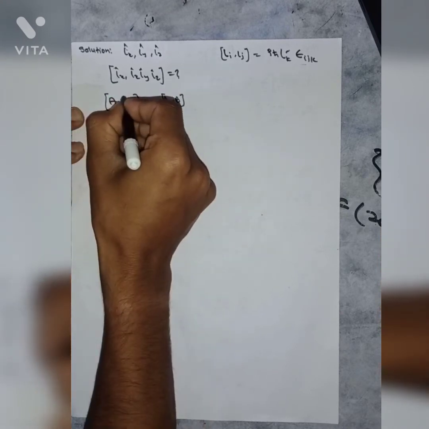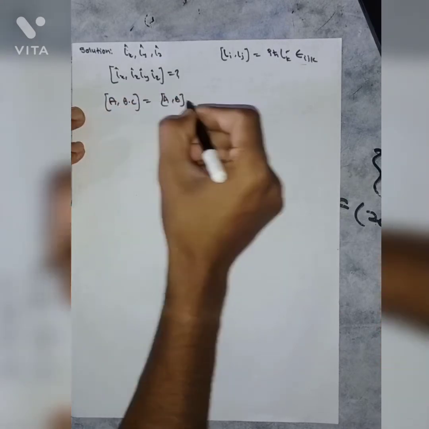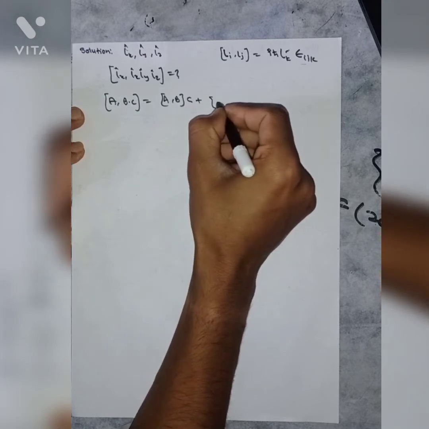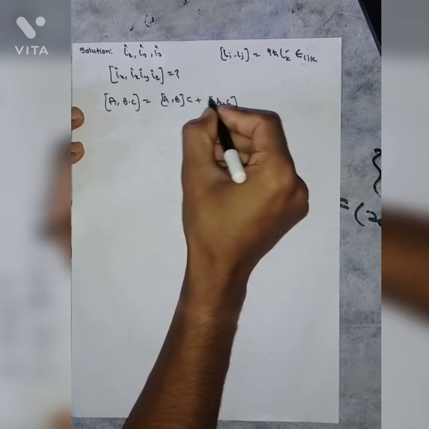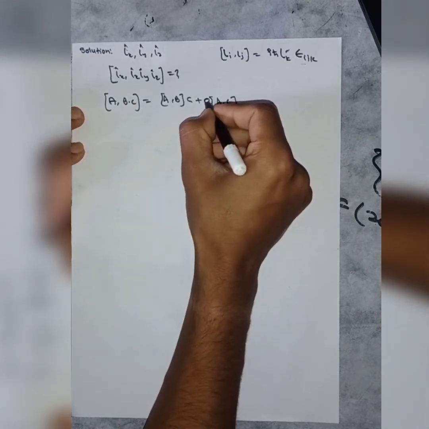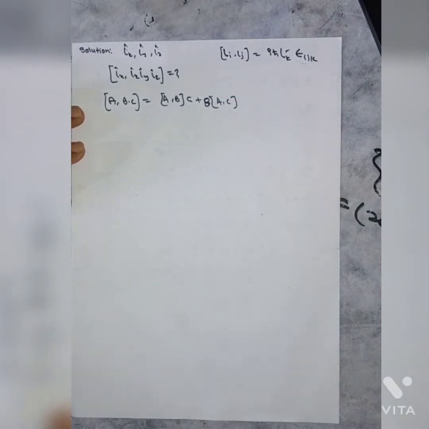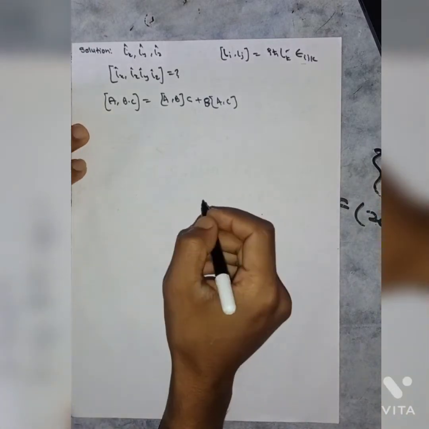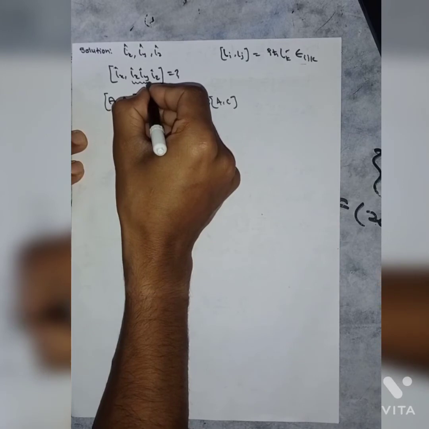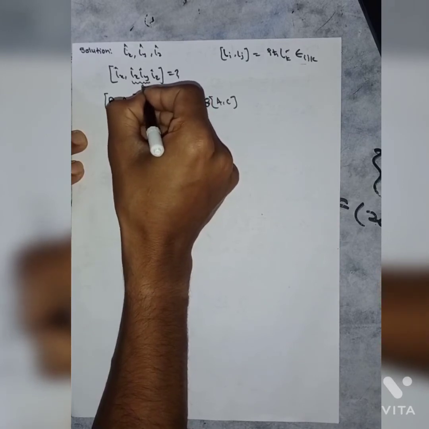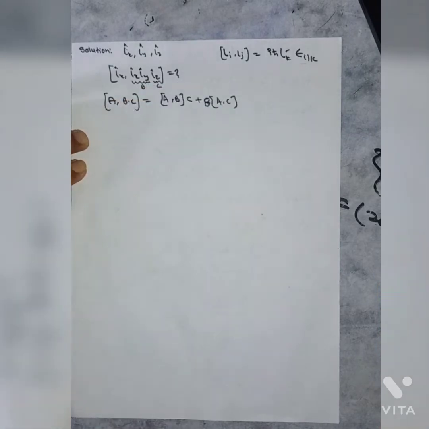We have to first couple it with b and then couple it with c. C plus a c. Now we should couple it with c, but this b will be on the left side, right? So this concept will apply here. First of all, we will take this as b, this as c.